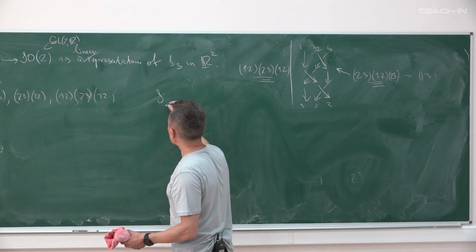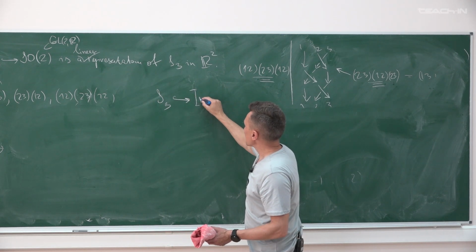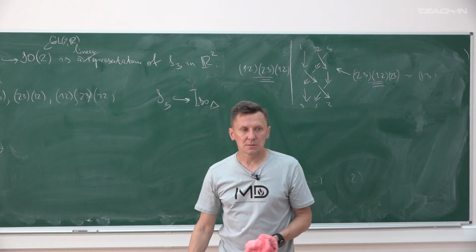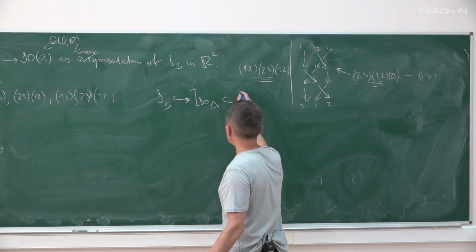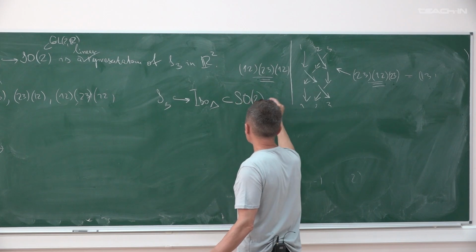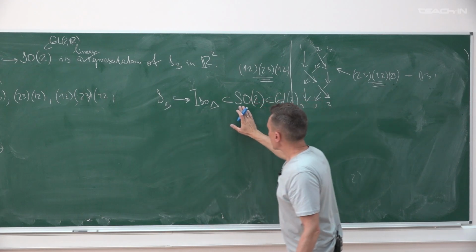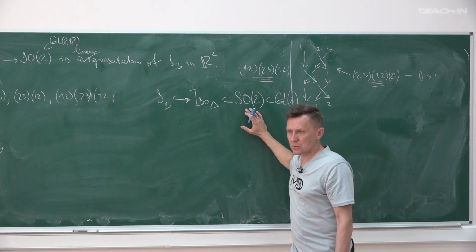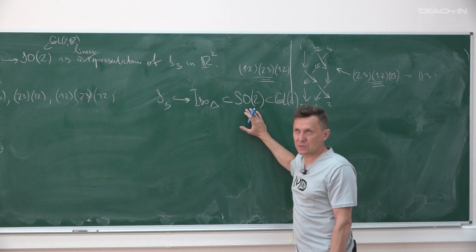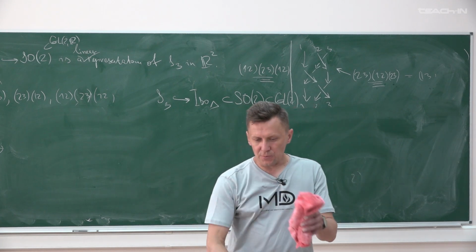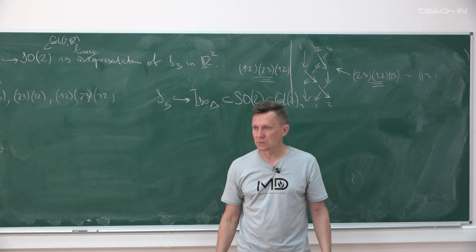So you see, we have our group S3. We have a group of isometries of a triangle. It means that it is a subgroup of SO2, which is a subgroup of GL2. This is a subgroup of SO2 which preserves a triangle. So it transforms the triangle into the same triangle. All points of this triangle go to the points of this triangle. Okay?